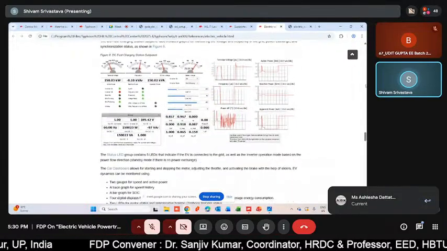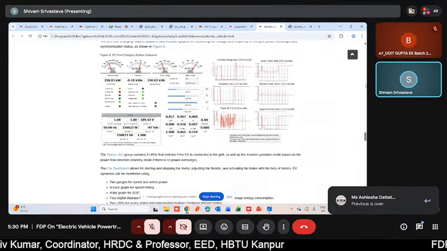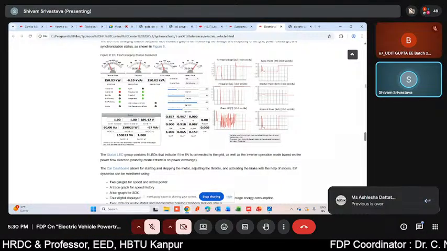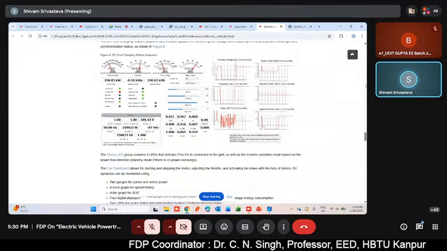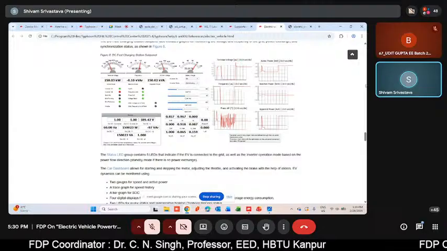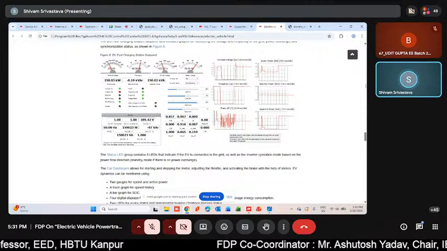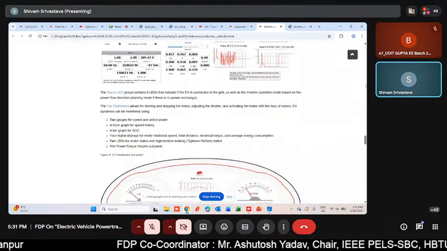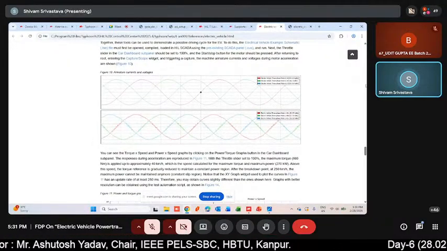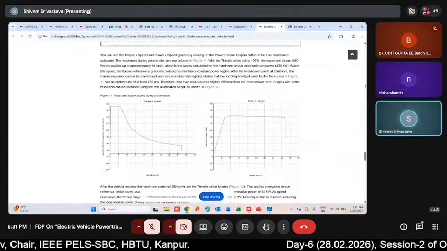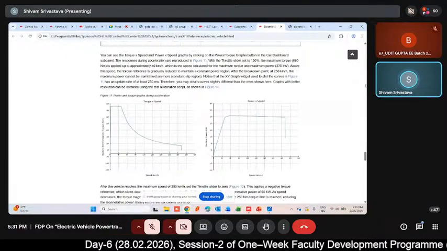And we can also observe various parameters for the DC fast charging: the terminal voltage, frequency, DC link, battery charger, various curves, digital displays, and LEDs. Again, we have the leverage to increase or decrease the reference frequency, voltage, and power, and the active power and reactive power by using the slider options. We can also capture the various voltages and currents related to the armature, and capture the results related to the power and the torque.